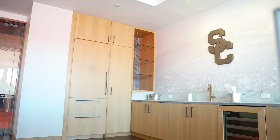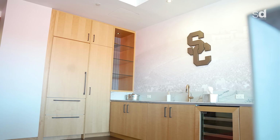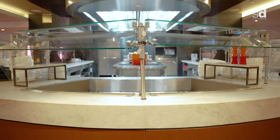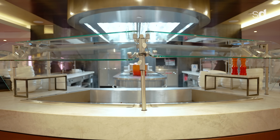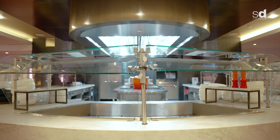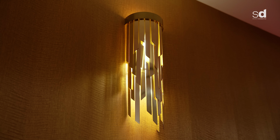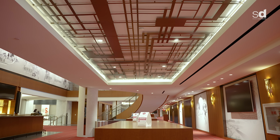There are multiple full service kitchens here in the founders levels. They can order food off of a menu in their suite and have it brought in, or they can come out and socialize, order food, and they will pretty much prepare any custom thing that the customers are actually looking for that day. And virtually everything in here is custom lighting fixtures, sconces on the walls. Everything has a really nice, really high-end custom touch to it.